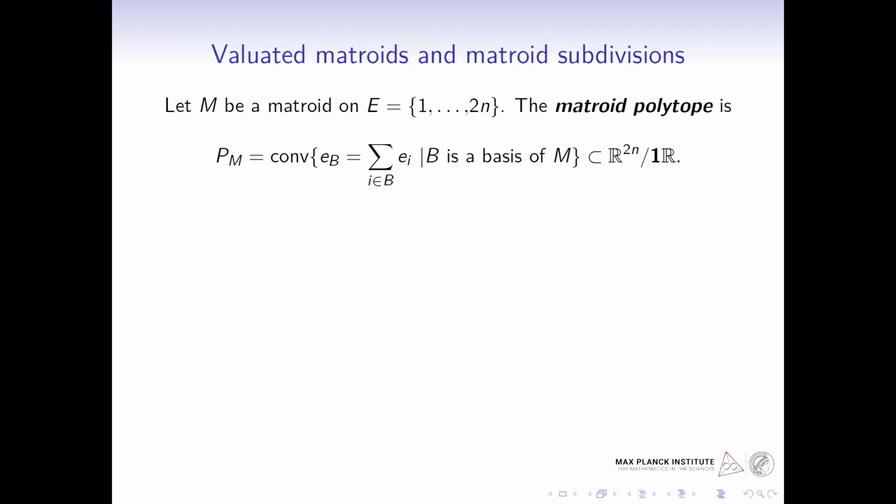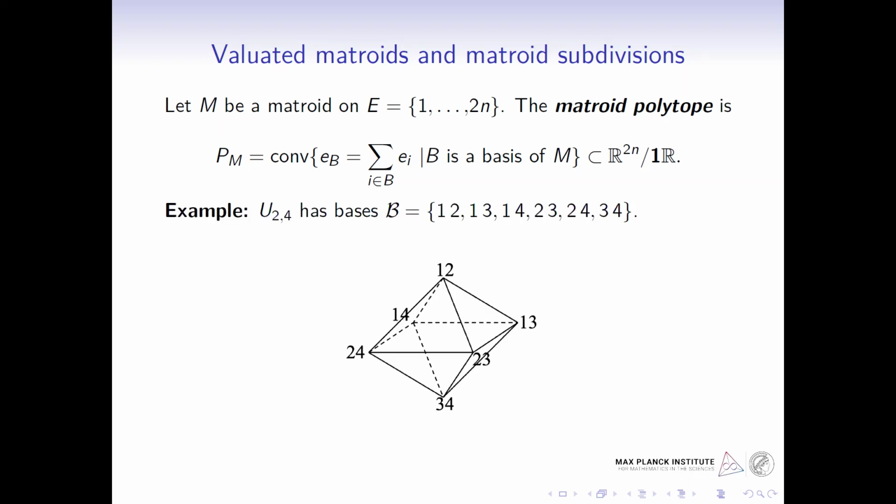Okay, so we've seen already the matroid polytope, right? For a matroid M on 1 to n, the matroid polytope is given by the convex hull of all these sums of e_i over the standard basis vectors, where I is in the bases of M. And as the example for our uniform matroid 2,4, we get the octahedron. The matroid polytope lives in R^n modulo the all ones vector. So for U24, this is a 3-dimensional polytope that lives in 4-dimensional space modulo this hyperplane. Okay, so a three-dimensional polytope that we can draw.